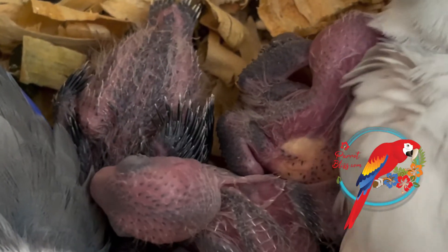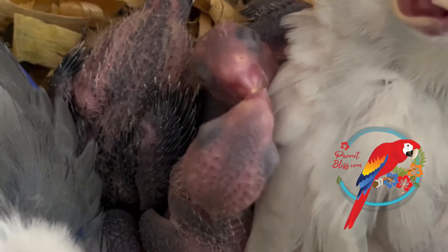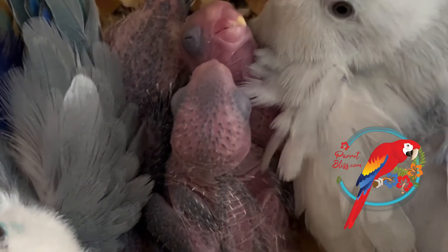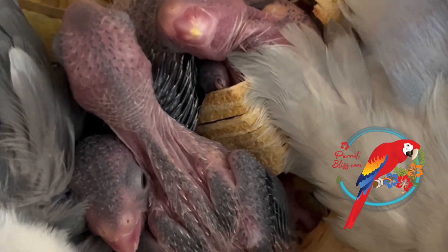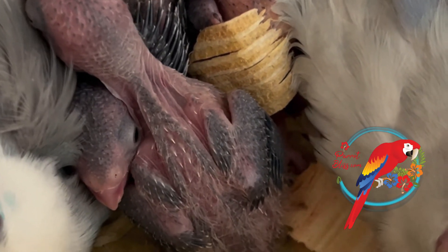Same thing in here — here's the nest with the parrotlets. I did clean out their box, but it's going to be time to clean it again. The trick is you don't want to disturb mom and dad too much. Dad's on the left, mom's on the right, and mom's like 'get away from my babies.' You can see the little egg tooth on that one baby — that's the tooth used to come out of the egg. They're saying don't disturb them, and I can see that baby's crop is full, so they're doing great. I give them food too.